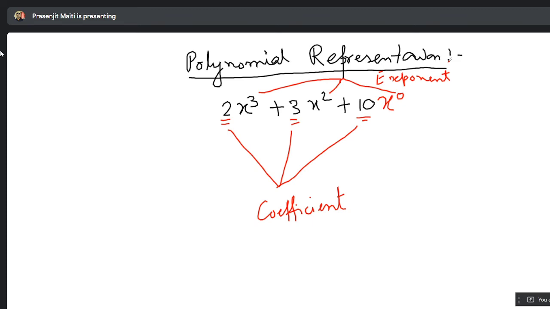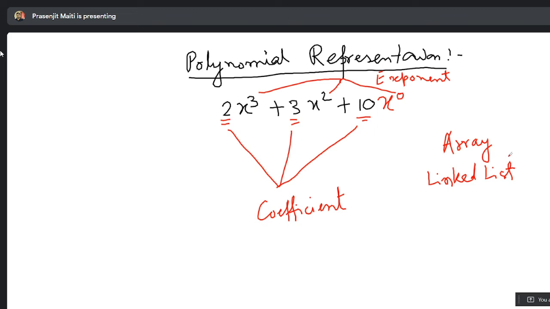Now my aim is, within a computer, how can we represent this polynomial function? There are two ways to represent a polynomial function: one is array and another is linked list.